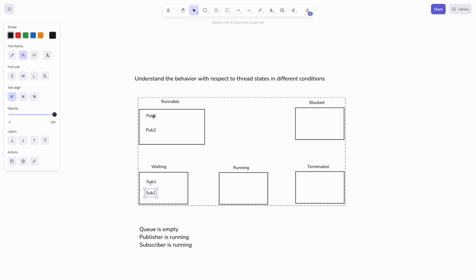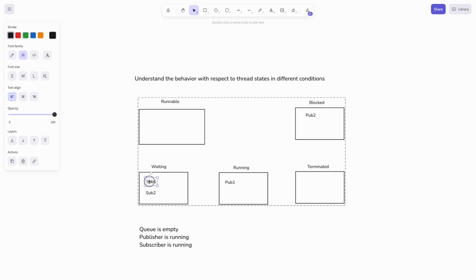Now as and when the publisher is running, publishers are running by taking a lock on the object whenever they are adding any message to the queue. At a time only a single publisher can take a lock. So the publisher has taken a lock, and the subscribers and the other publishers would be blocked.